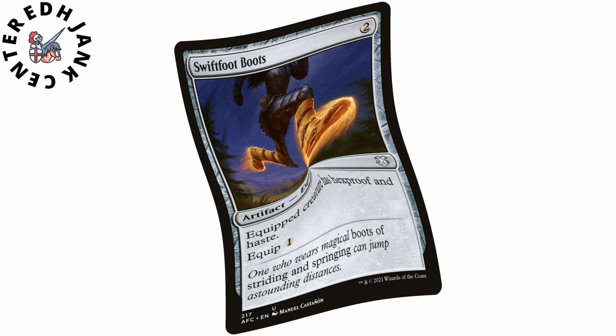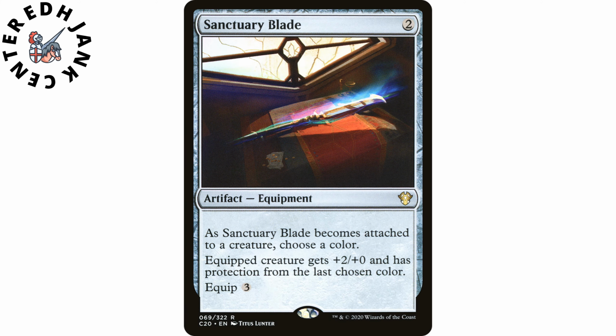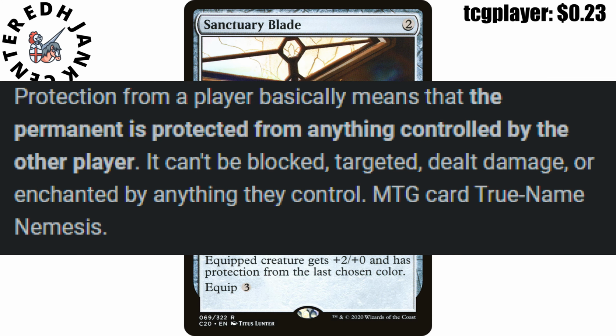Okay, next up on the docket, we got Sanctuary Blade, a 2 colorless mana artifact equipment from Commander 2020. As Sanctuary Blade becomes attached to a creature, choose a color. Equipped creature gets +2/+0 and has protection from the last chosen color, and the equip cost is 3. So I've talked about this card before on the channel, but for those who do not know what protection means in MTG, protection means that the permanent is protected from anything controlled by the other player. It can't be blocked, targeted, dealt damage, or enchanted by anything they control.